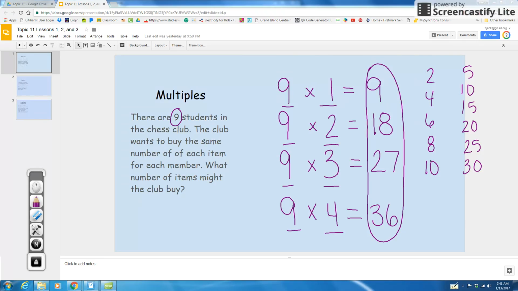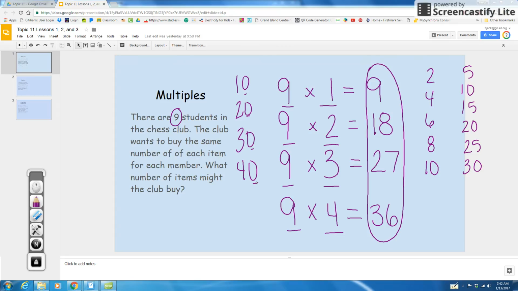So multiples are when you are counting by that number. Other things we'll look at, like multiples of 10: 10, 20, 30, 40. We notice that all these end in zeros. You're going to start noticing that some multiples follow a pattern so that you know you're writing down the correct multiples for that number. Now that we know what multiples are.